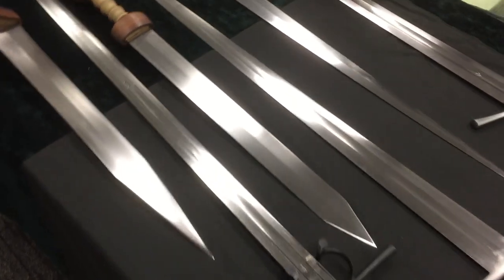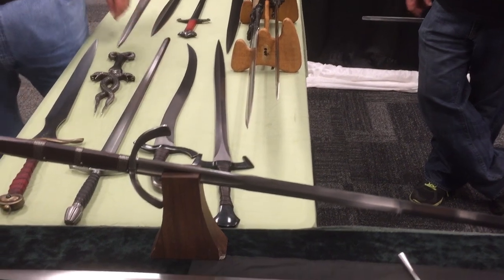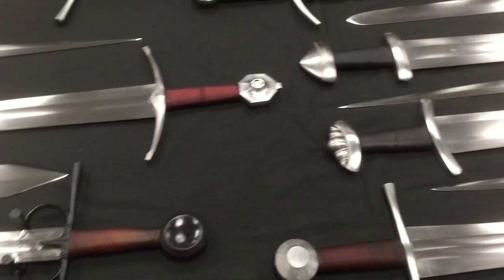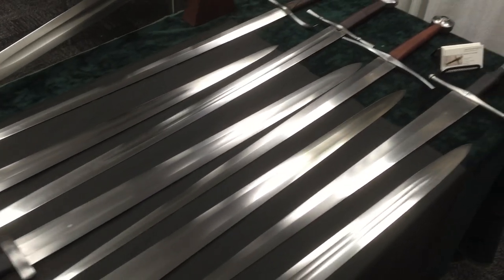And, you know, without a lot of hesitation, Mike said that the Svante is one of the hardest swords to make. There's a lot of angles and hollow ground things, and frankly, even though it might look simplistic, it's one of the more difficult swords to make in terms of the geometry and all sorts of other things Mike said that frankly I wasn't paying attention to because he had a table full of swords and it was so pretty and I was excited to touch them. The point is though that I've heard that it's one of the more difficult swords to make. And if it's more difficult, it's more laborious. That labor costs money, and money is what's reflected in this $4,000 price tag.